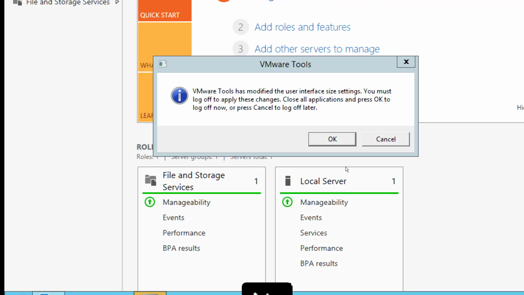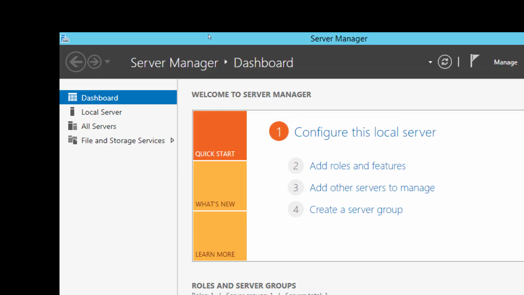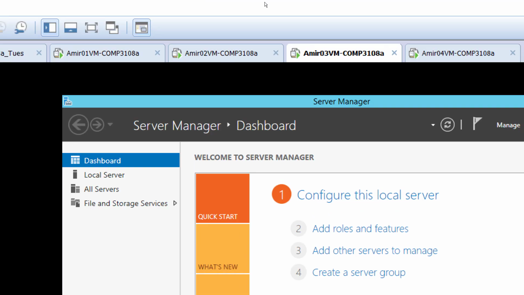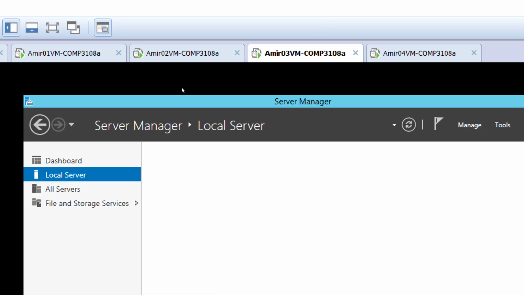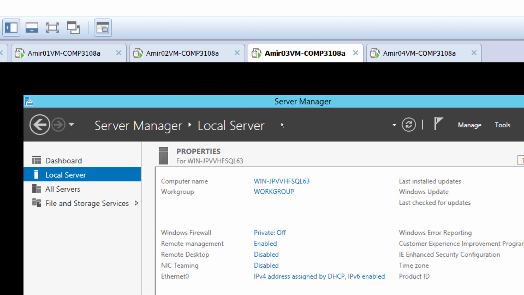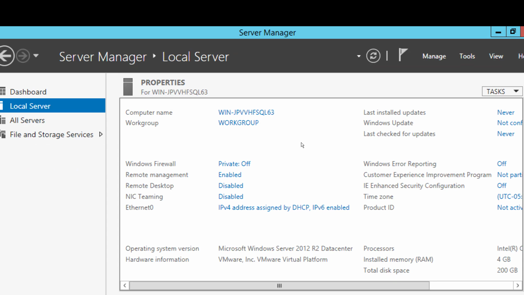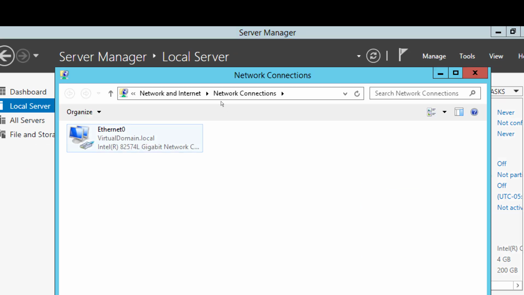Since I'm logged in from local administrator, I'm just going to cancel out of this VMware Tools. When I log in from your first name admin, then I will go for that. Now the same drill here, I'm going to local server for this third VM and put its static IP according to the diagram there. So it will be 203 now.